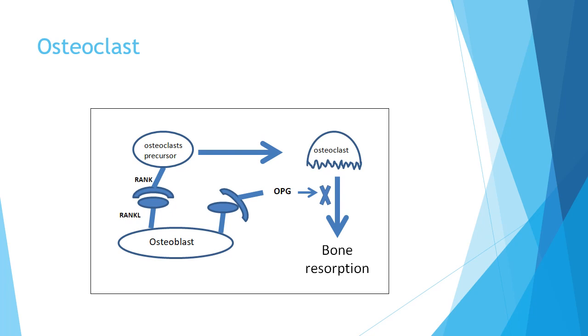Osteoprotegerin, or OPG, blocks the RANKL, so it decreases this activation and decreases bone resorption. There is a new medication, denosumab, which is actually a monoclonal antibody against RANKL, and it acts on the same principle. Denosumab will block the available RANKL, so the osteoclast precursor will not interact with the RANKL because there is less available for them, so there will be less osteoclast and less bone resorption.